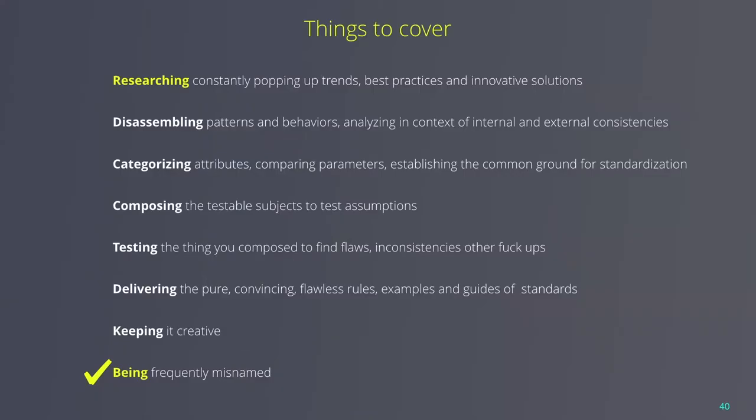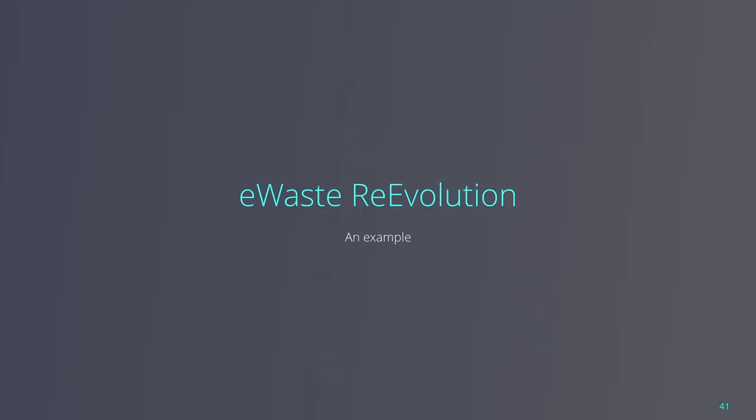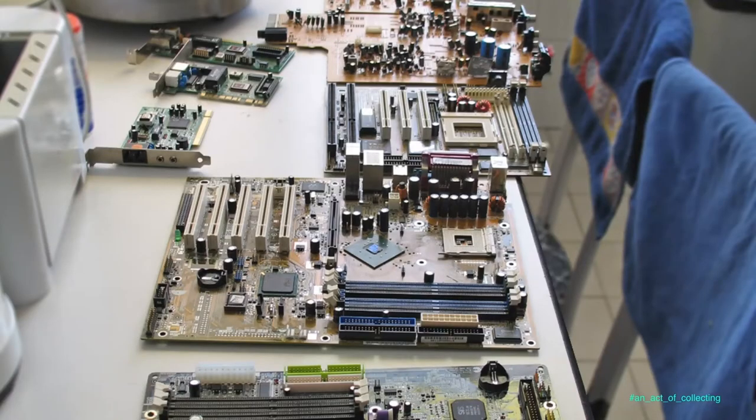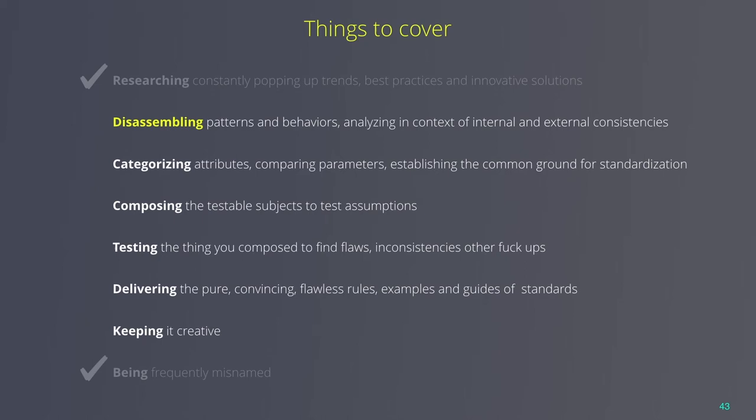In this presentation, I want to cover all of those points, and I brought one project to show how the process works. It's named E-Waste Revolution, and we're starting from basically a research where I collect PCB boards and I observe them. They have multiple elements, very interesting connectors, transistors, and many different things, which at this point there's not much to do with, but only going and disassembling them.